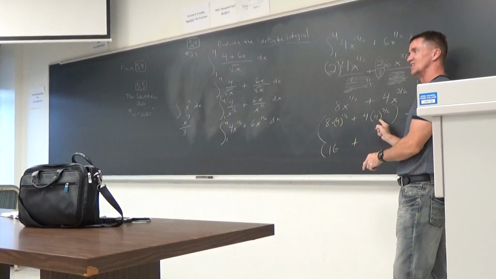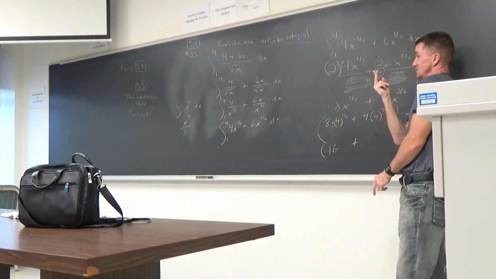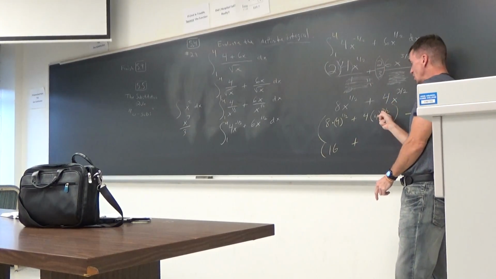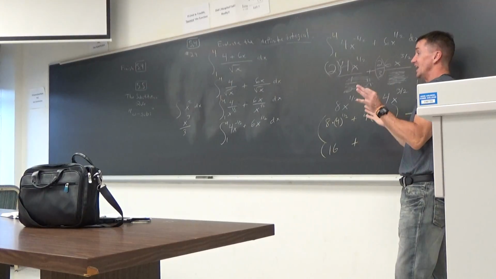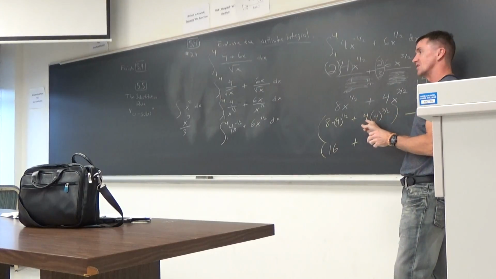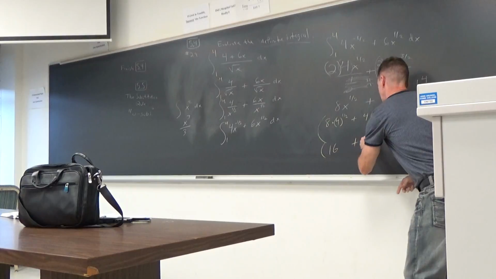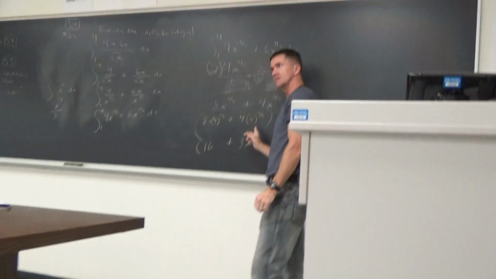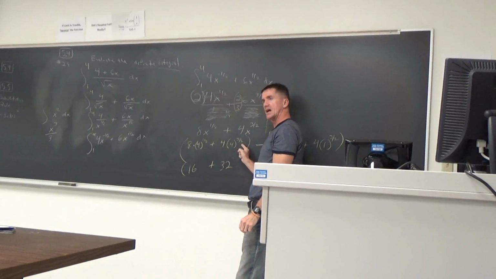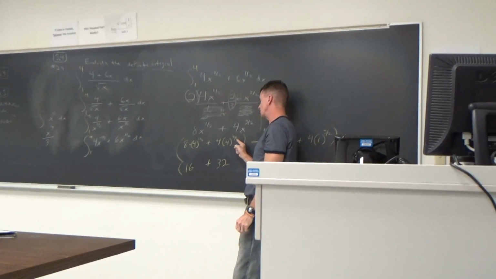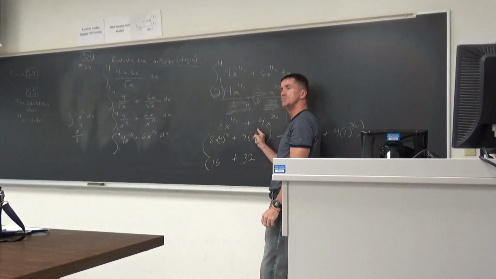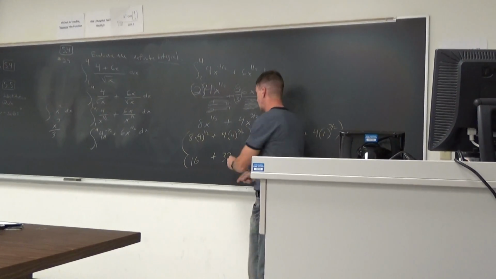So let's do this first. Square root of 4 is 2. 2 cubed is 8. And then 8 times 4 is 32. Is everyone okay with that? It's something you can actually do mentally. We all know the square root of 4 is 2, and then we all know 2 cubed is 8. All right, I got all that.